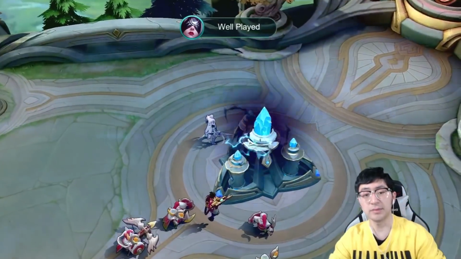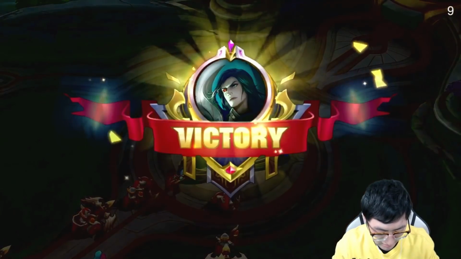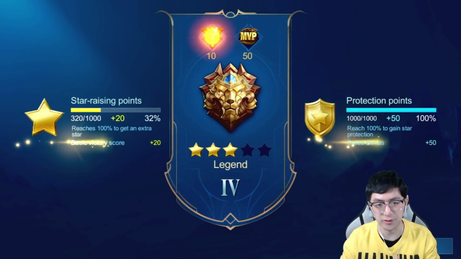There we go. Our team, this game, the picks are interesting. Aurora wasn't playing like a support, but it's fine. The thing is, our top laner wasn't staying on the lane, so our top lane was getting pushed. We have a Kimmy in our draft. Let's talk about this draft.